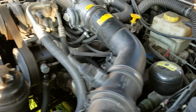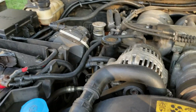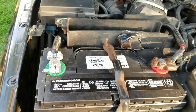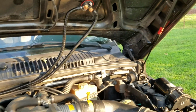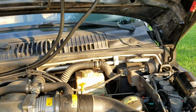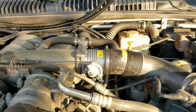First of all, find a place to put the kill switch where it's not going to bother any other operation of any of the systems in your vehicle. I put mine right there. It's a lot of extra wiring, but the reason I put it there is because it's on my driver's side. I can see it while I'm driving. I can see it when I walk up to the vehicle, so I don't forget to turn the battery off when I get out of the vehicle.